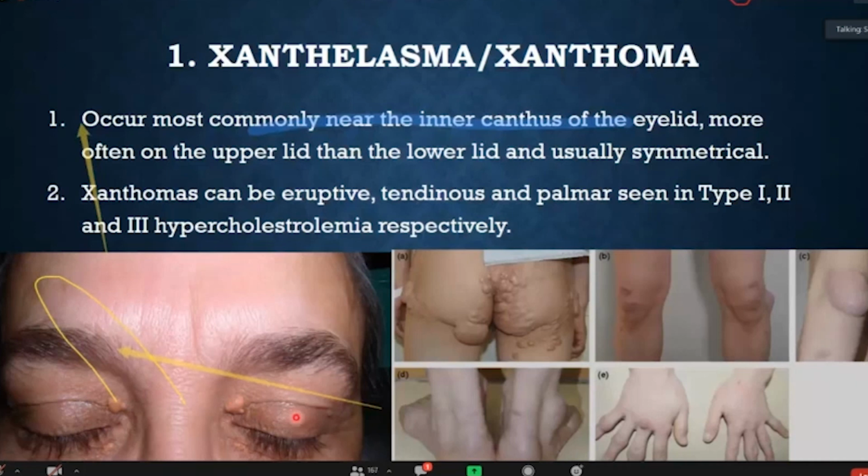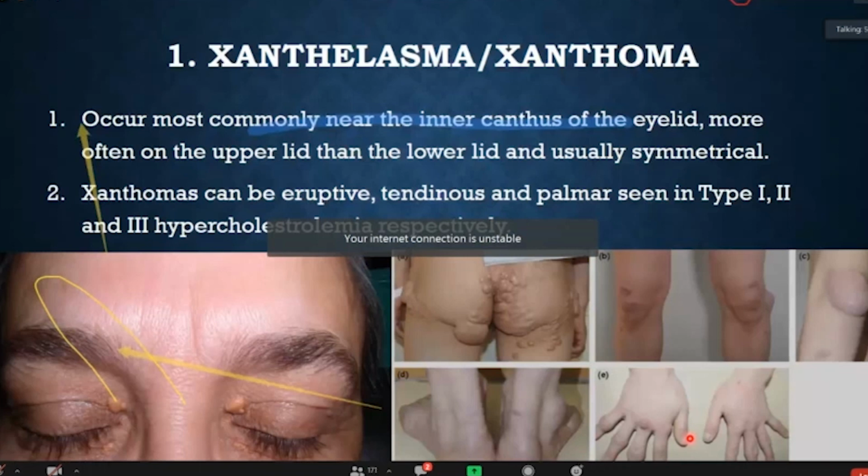And then you see these are known as the xanthomas. They are sometimes the eruptive xanthomas on the knee, then the tendinous xanthomas, again eruptive xanthomas, again on the Achilles tendon, the tendinous xanthomas and the palmar xanthomas. Now, why are these important? In many cases of familial heterozygous and homozygous hyperlipoproteinemia and cholesterolemia, you get these things. You see the patient, you tell the patient's relatives, the brother, sister, to come and then see in them also. Most commonly, you will see in them also these markers like the xanthomas and the xanthelasmas. And then when you do LDL in this, you'll see very high levels of LDL, 500, 600.